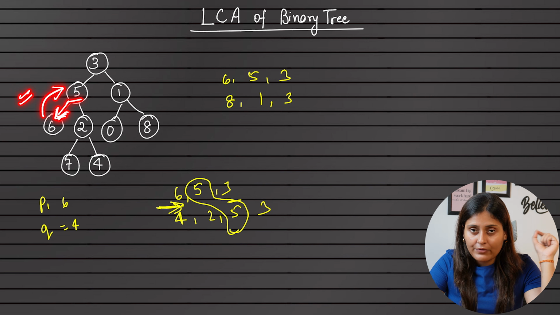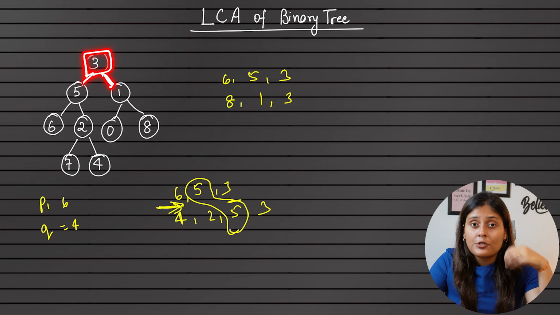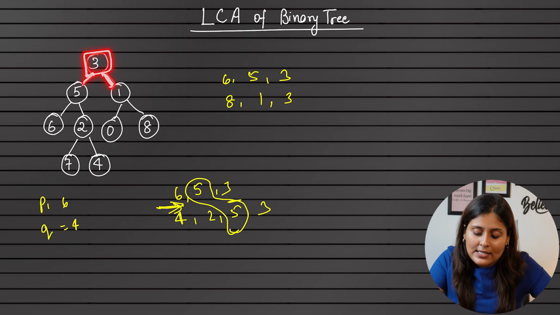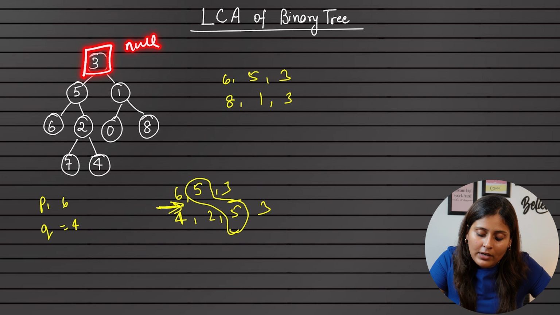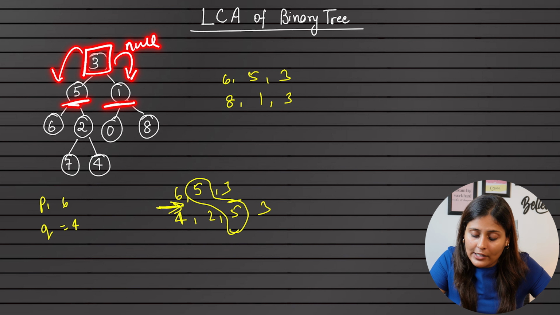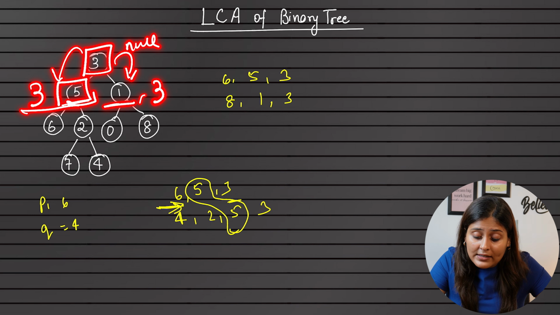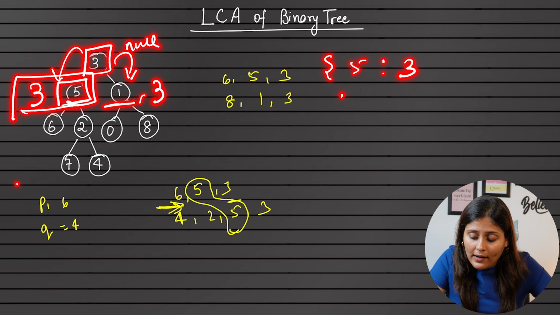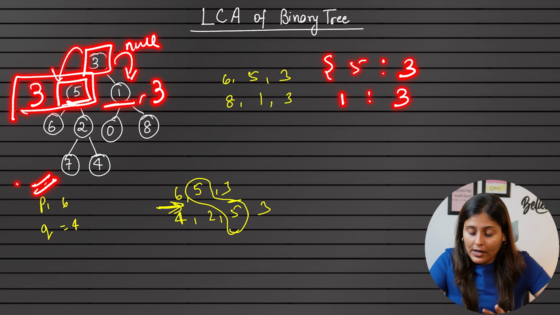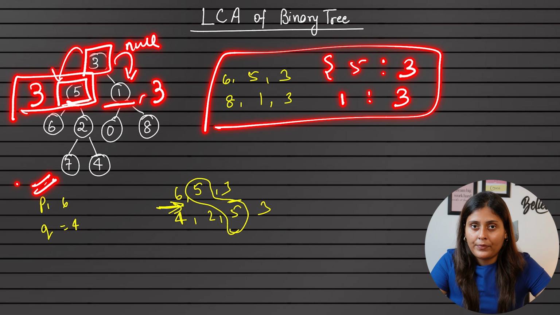If you saw our previous video, we wrote the build parent function where for every child we store their parent in our Hashmap. We'll start 3 with the null parent, and when we call the DFS calls for left and right, for 5 we will send parent as 3, and for 1 we'll send parent as 3. Now when we reach here, for 5 in the Hashmap we'll store 3 as parent, for 1 we'll store 3 as parent. Similarly, using the build function, we will make the whole Hashmap. So for every node we will have their parents.